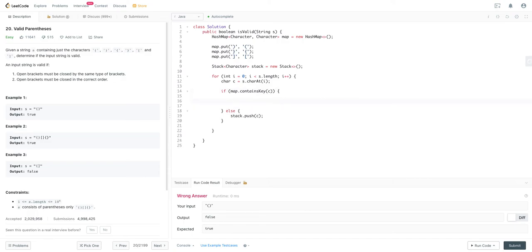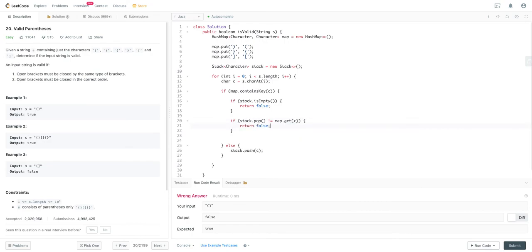But if it's a key, if you recall, we had to do two checks. The first check is to see if the stack is empty. If it's the case, we return false. The second check is we need to see if the top element of my stack is equal to the value of my current character.